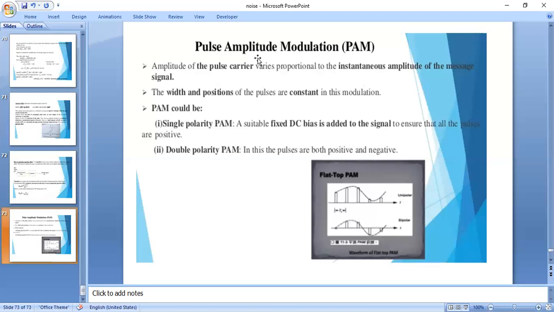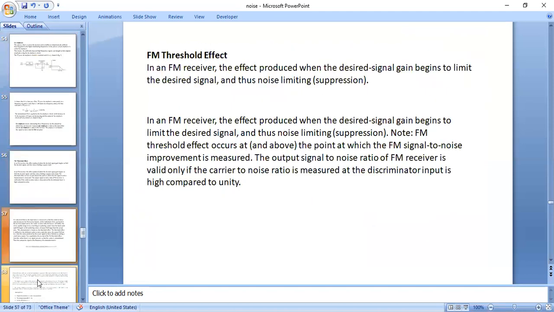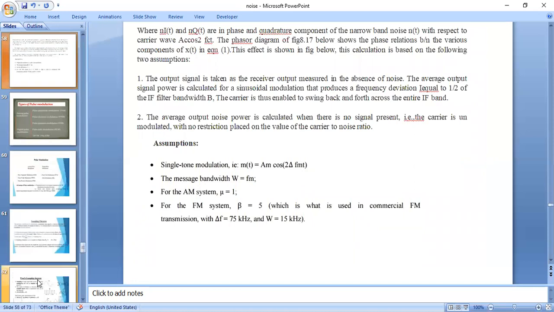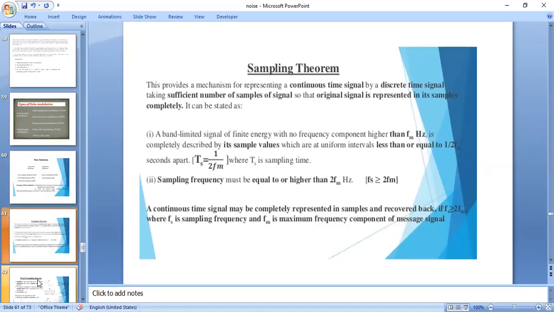Okay, so this is all about the pulse modulation introduction. So what is pulse modulation? Generally we know that modulation is classified into two types, continuous wave modulation and pulse modulation. Here the carrier is a pulse, that is called pulse modulation, analog pulse modulation. But in continuous wave modulation, both the carrier and the message are continuous in nature. So before going to that, we have to convert the message signal, the continuous signal, into a discrete time signal.